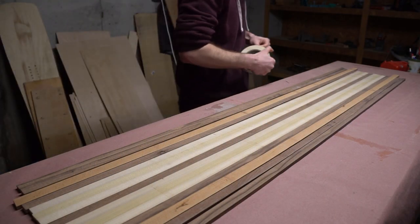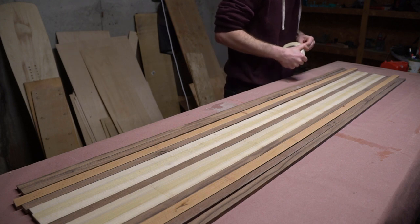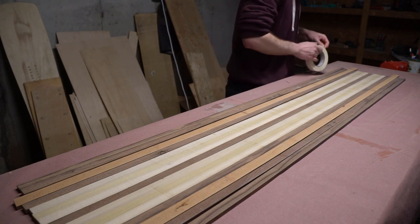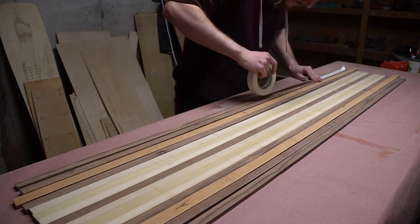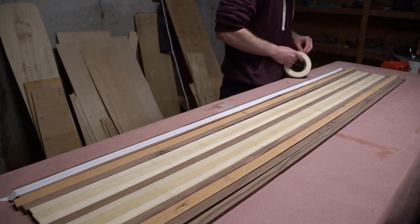The next thing I need to do is glue my core together, and this is one of those new techniques I wanted to show you guys. If you're gluing strips of wood together and you're working with stock that has already been cut pretty thin, you can use masking tape to tack the strips together side by side.